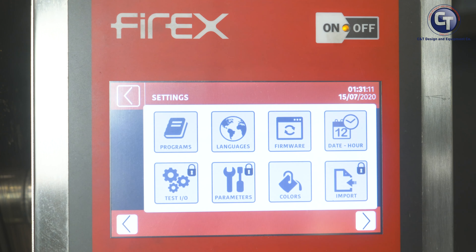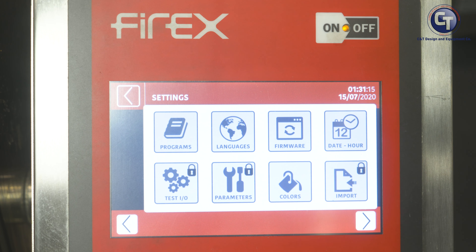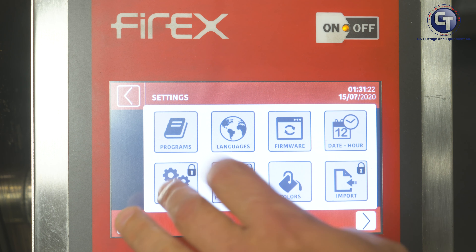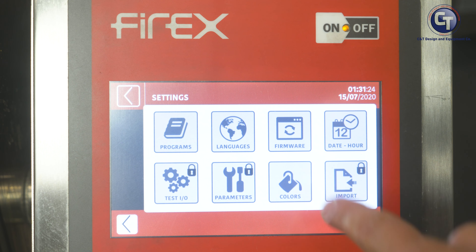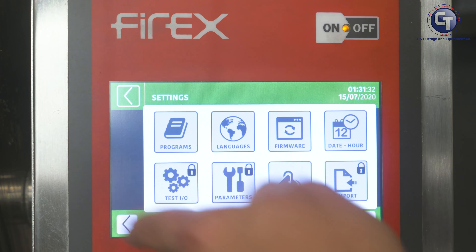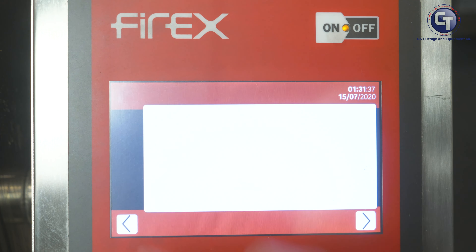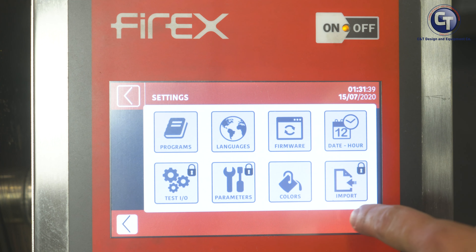In our date and time, it's very important to set the date and time correctly. If the date and time is not correct, our HACCP plan is not going to be correct. Settings and test are password protected, as well as parameters. Those I do on site, or if we have to do a remote startup, I'll do that through a Zoom meeting or FaceTime. But that's where we're going to calibrate the unit for the first time.